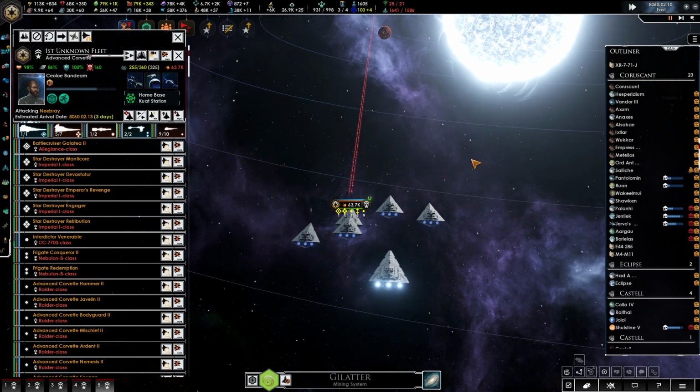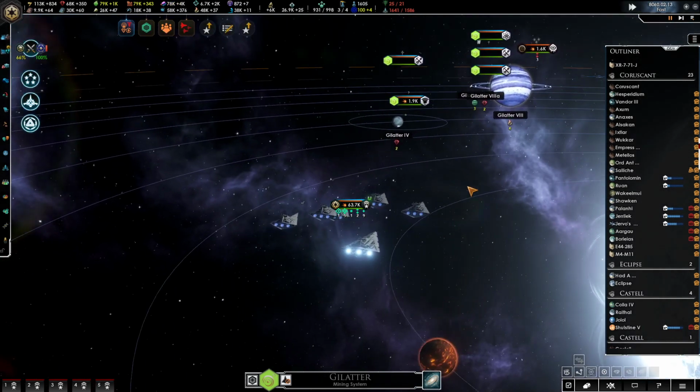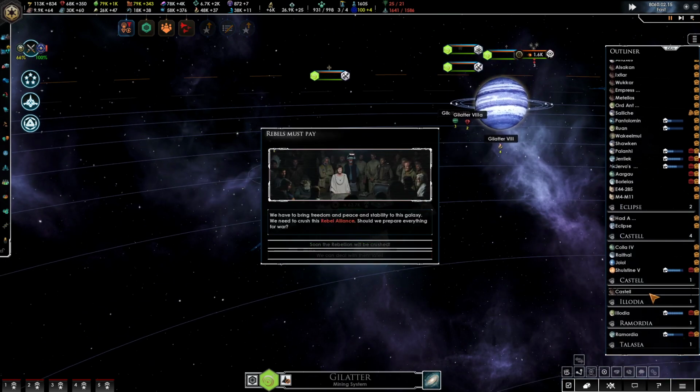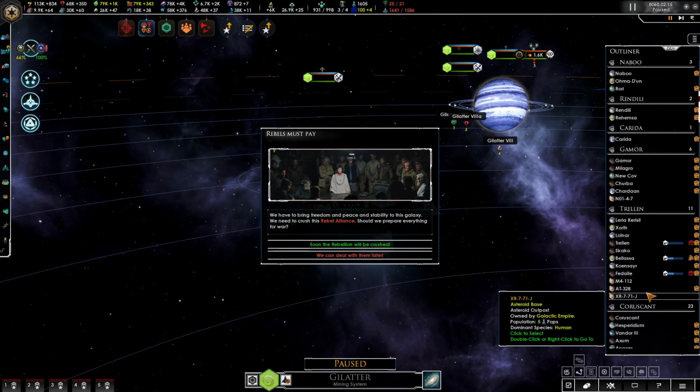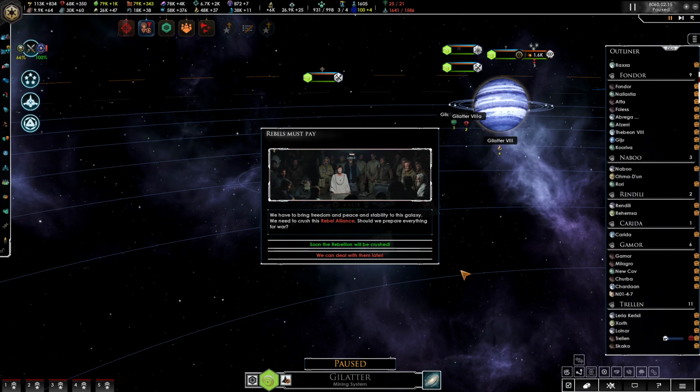Fix them up, they served us well, I guess. I had the alloys, I might as well say that. Oh no, we have to bring freedom and peace and stability to this galaxy. We need to crush this rebel alliance. Should we prepare everything for war?